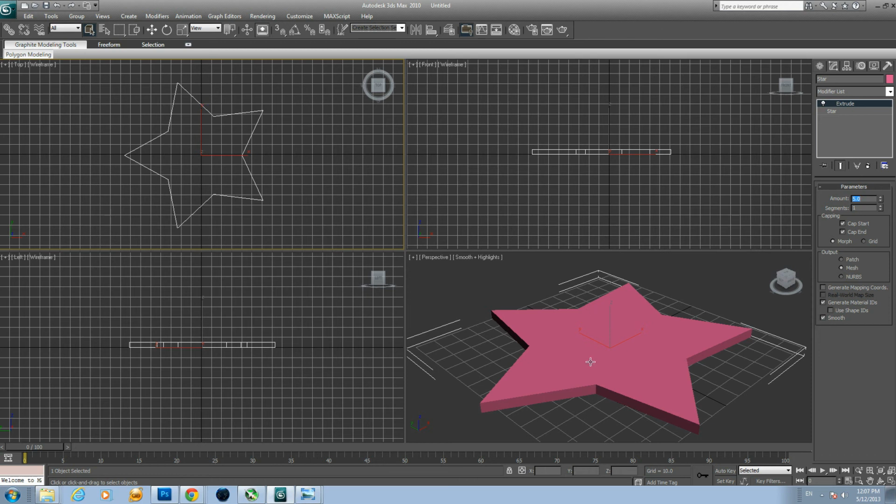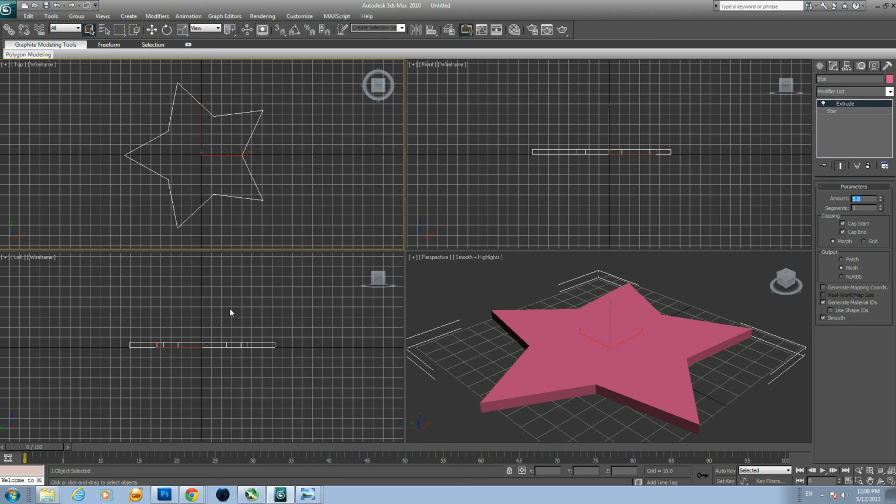This is, by the way, the perspective view, and you can rotate this view and have a look. When you're trying to rotate your object in 3D space in 3ds Max Studio, I suggest you use the perspective view. Do not rotate in the top, front, or left views.